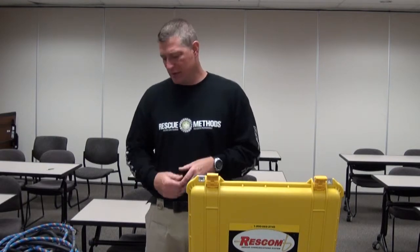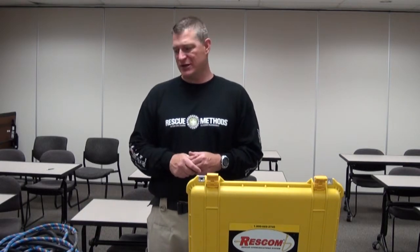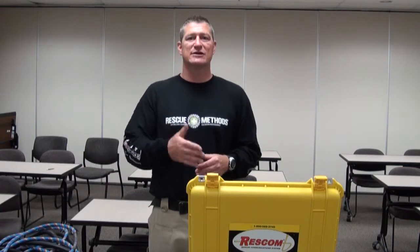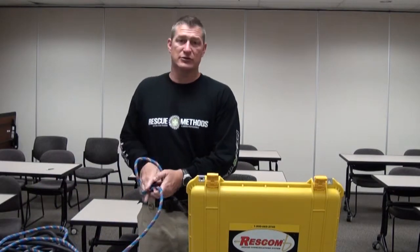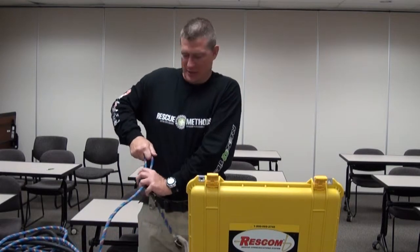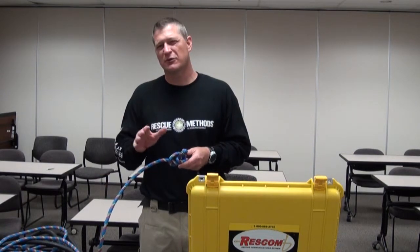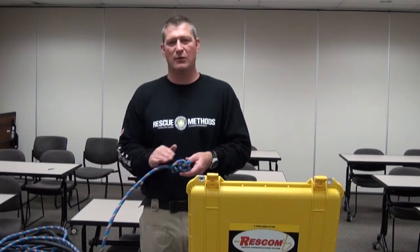So how does that give you versatility? Number one, if you're using the rope with the embedded comm line as a dedicated tend line to your rescuers, it provides a lot of protection to the comm line itself, and it also enables you to utilize the comm line/rope as your dedicated tend line. You can put knots in this rope. You can put loads on this rope. You can run this rope through pulleys. You can do whatever you need to do to this rope, just like you would in real rope rescue applications. It is pliable, it's supple, it's easy to manipulate, so it affords you most of the principles that you're looking for in a life safety rescue line, and adds the great benefit of embedding your comm line within the system.